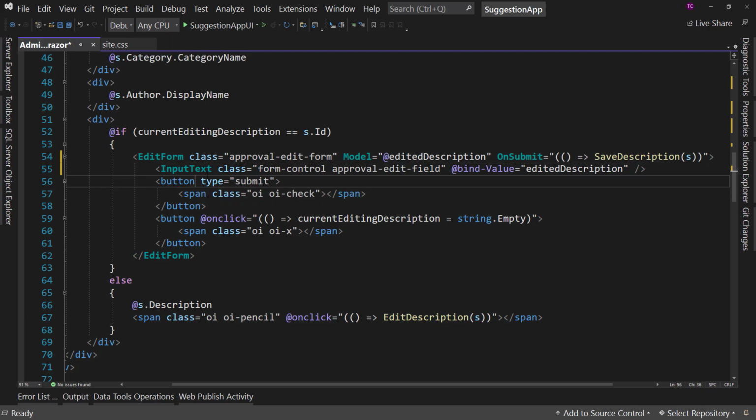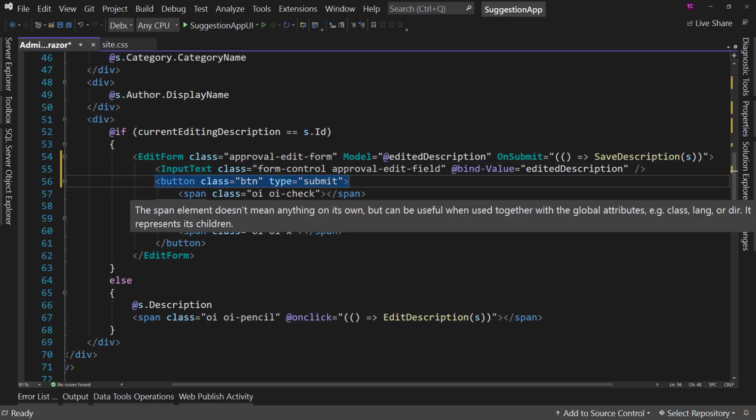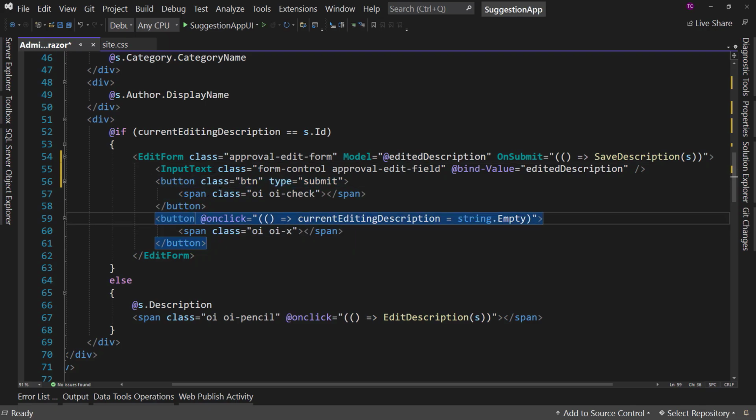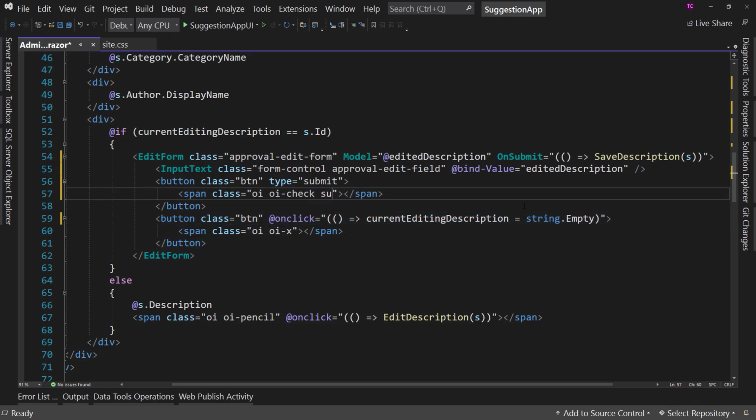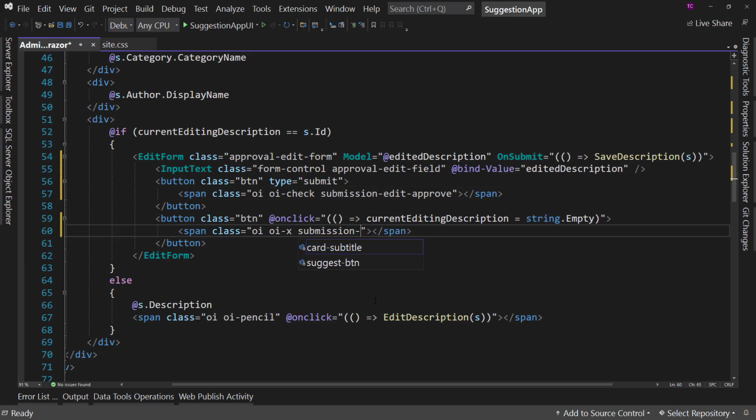Now for our buttons, those are also of type btn, so we'll apply that class there as well. It's the same basic set of principles here. So submission edit approve and submission edit reject.